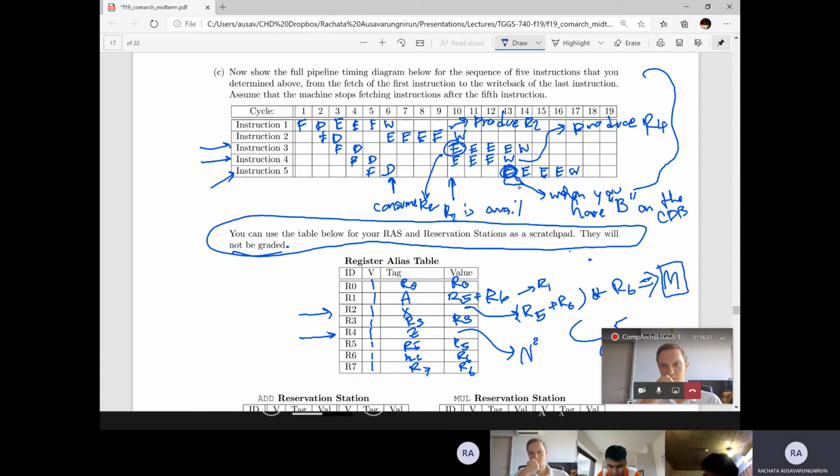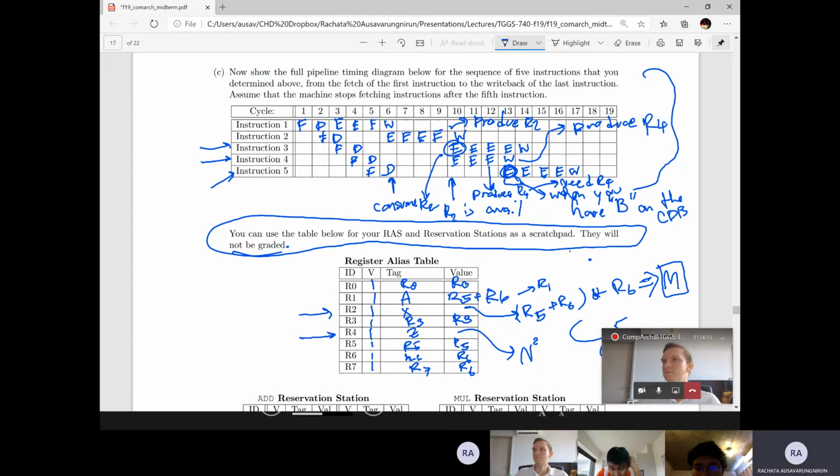But in this case, you need R4, and R4 is produced right here. So by that point, you already have R4. You have a fully pipelined multiplier, so you can put it in the multiplier.